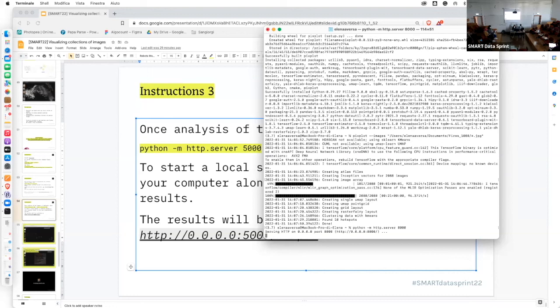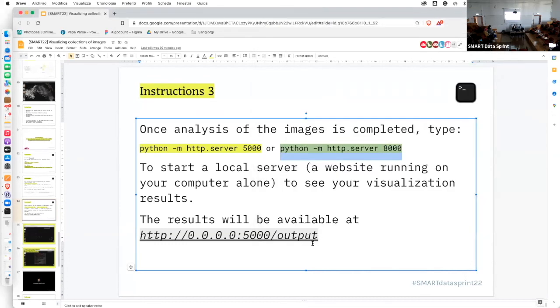To access the output, what we need to do is to copy paste this address inside our browser. Of course, now here you have 5000, but if you use the 8000 port, here you have to write 8000.